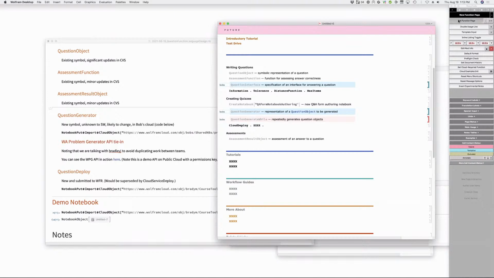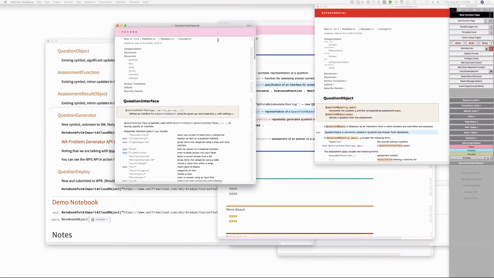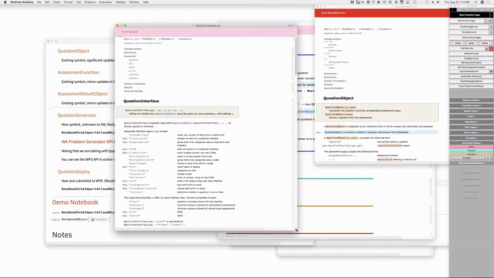What about the question object, have we done that? Question object was in 12.3. There are updates in CVS. Okay, so let's look at question interface. There's a lot of docs. I don't know if we'll finish it all in whatever limited time we have.